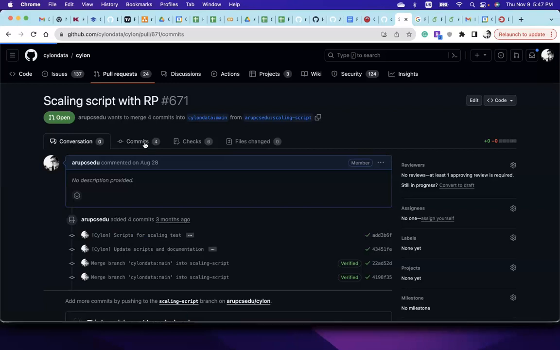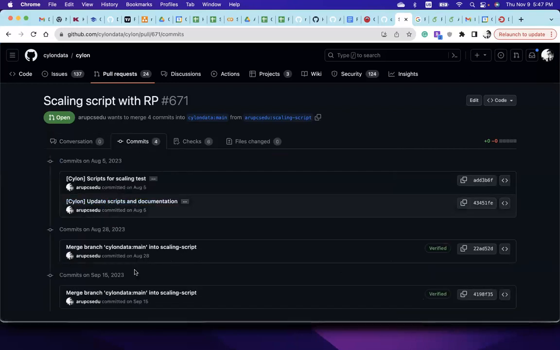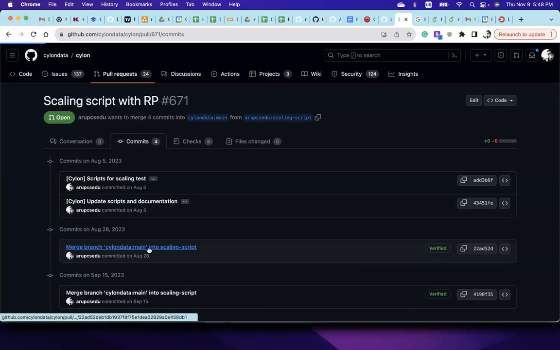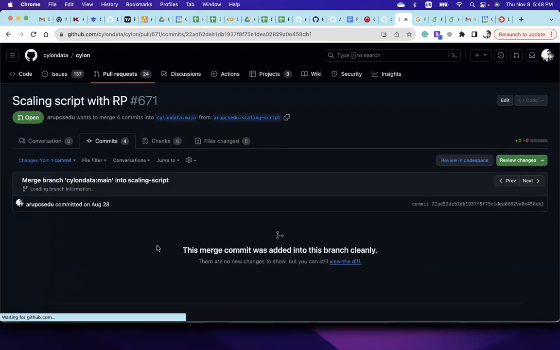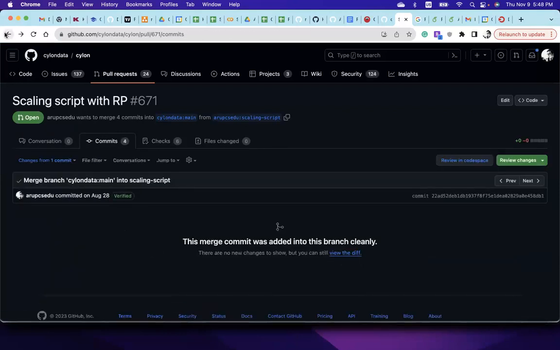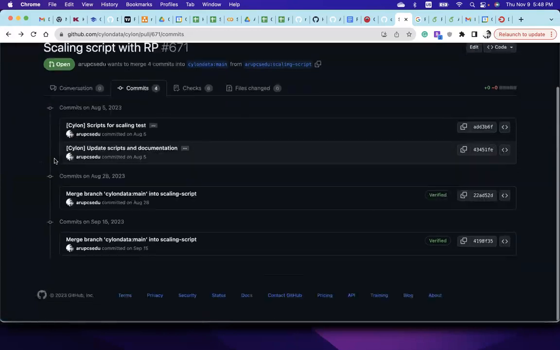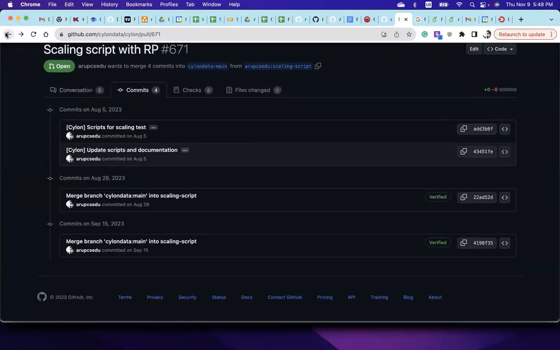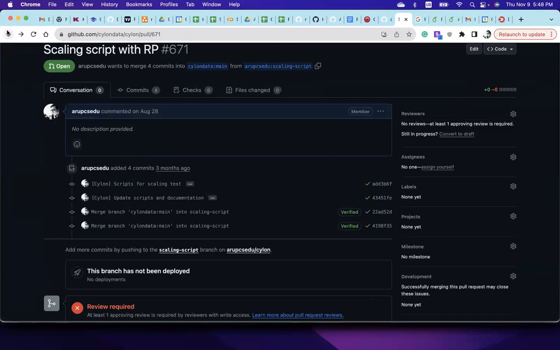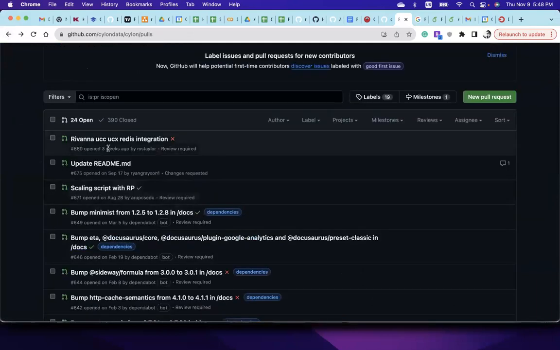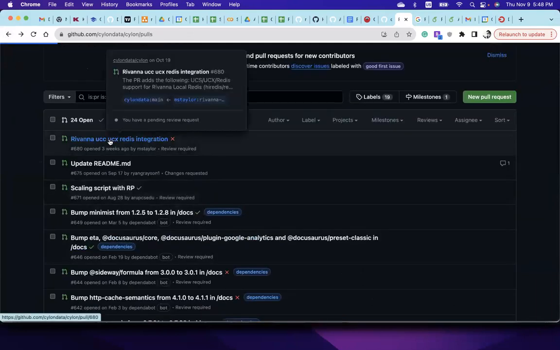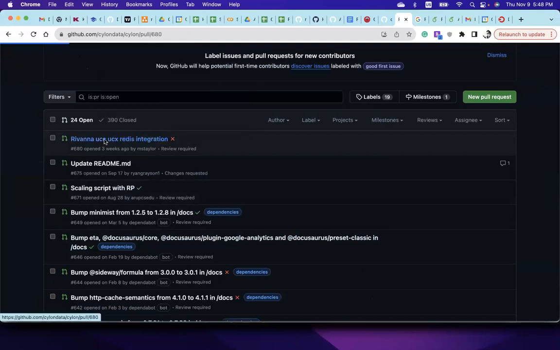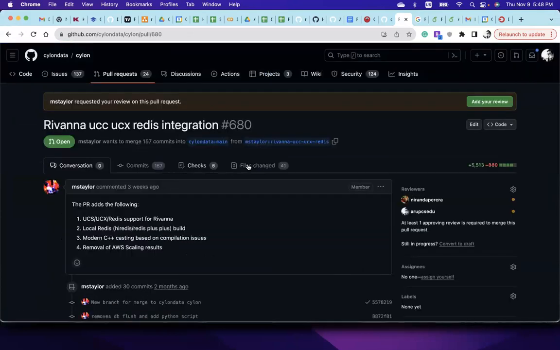I have made multiple commits here. These are all the masked commits. So let's go to Bard's one. Bard has multiple files.